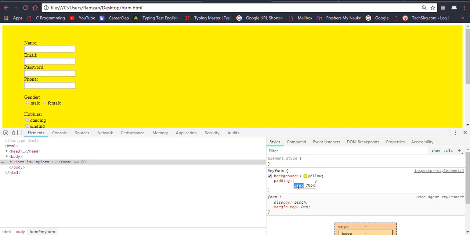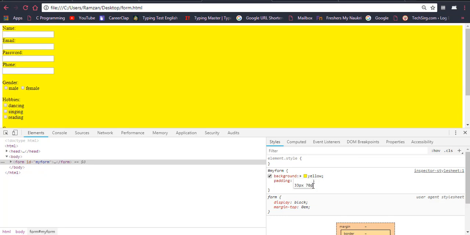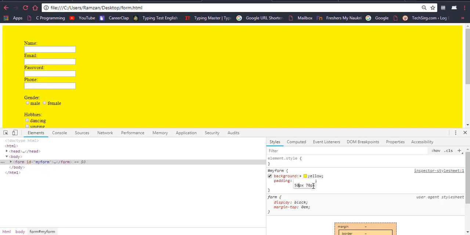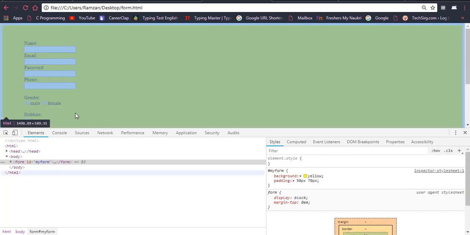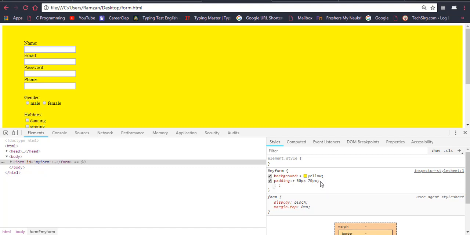If you need less, then you can also change it. And if we need more padding from left to right or right to left, this also works, right? So right now we need only 70 pixels here, and only 50 pixels here, right? The next thing we have to do is margin. As you know, the full yellow color is not needed. We have to congest this, in the sense we have to make it smaller. So margin will help us out.